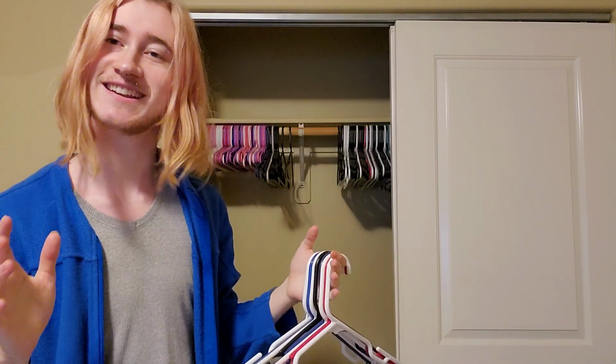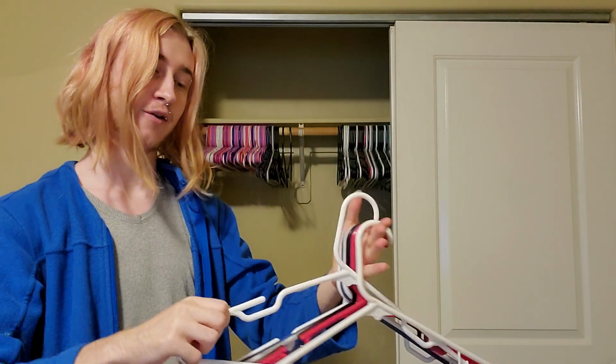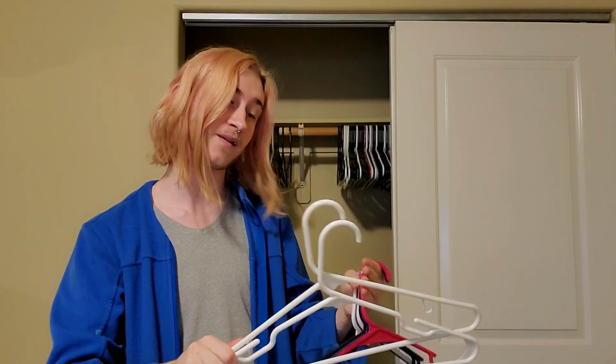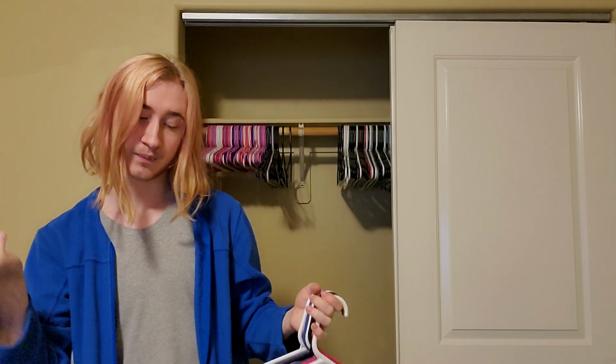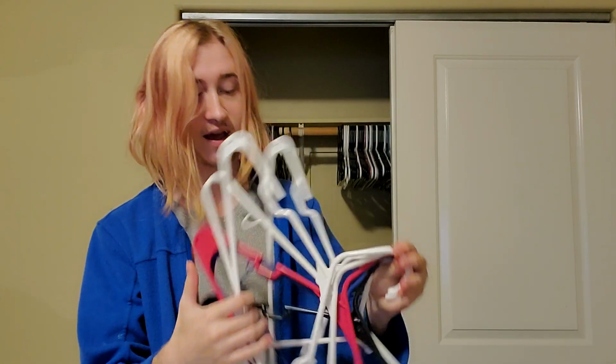There's this thing in my head telling me I should go through and sort all of them by color, and if the flat ones like this, or if the ones with the grooves like this. But that sounds like so much more work than it's worth. And for why? Like, they're just hangers. Maybe sorting between the two types would be beneficial, because you do hang up different things on those, but it's gonna bother me that I'm not doing it, but it's also gonna be a pain to do it. I don't have the energy to do that.